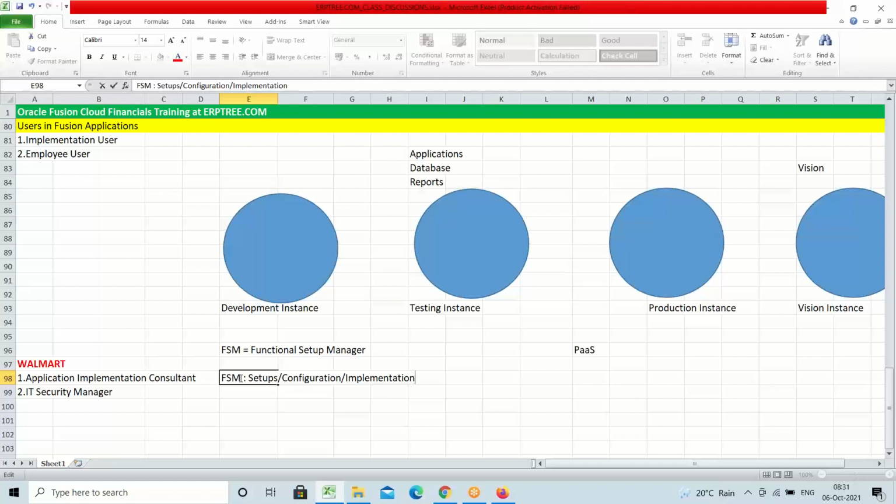How it looks and all, we are going to see in the system. For now, I'm just trying to introduce the terminology and a few points. So with the help of the application implementation consultant role, Walmart can have access to the FSM environment. Within the FSM, the Walmart user can do the setups. The same setups you can call configuration, or overall implementation.